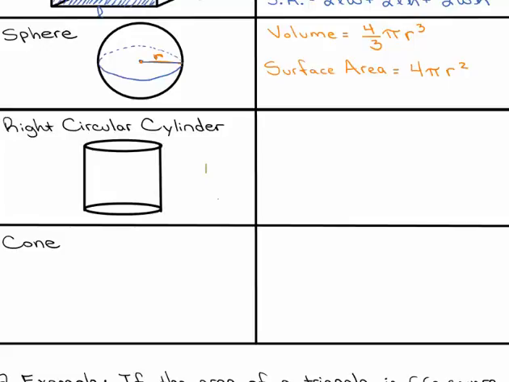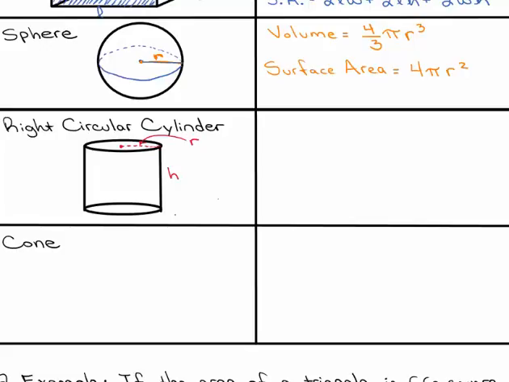There is my right circular cylinder. Right circular cylinder, we need to know the radius and we need to know the height. So radius would come out from right there. I'm just going to draw a little arrow right here. Call that R. And the height, I'm just going to label it right outside there. That looks pretty good to me.